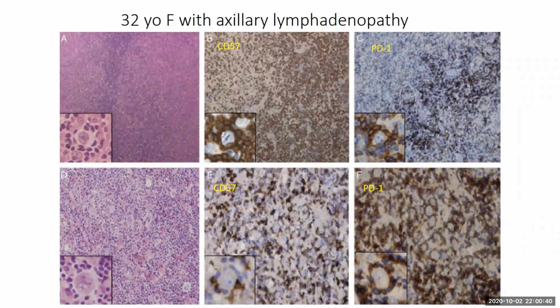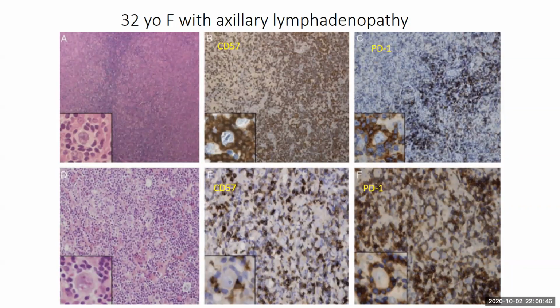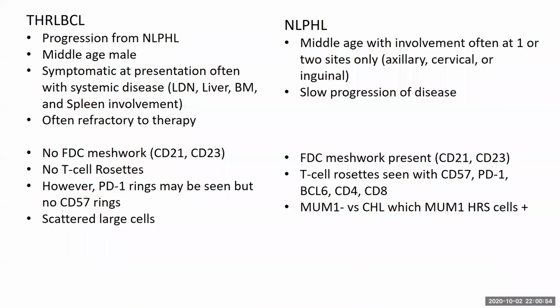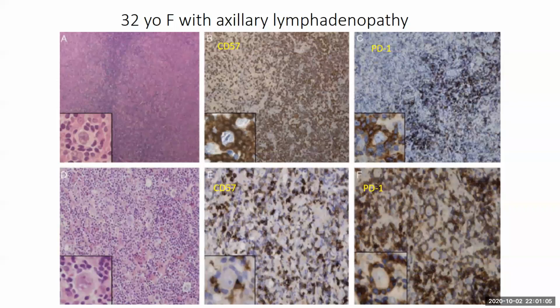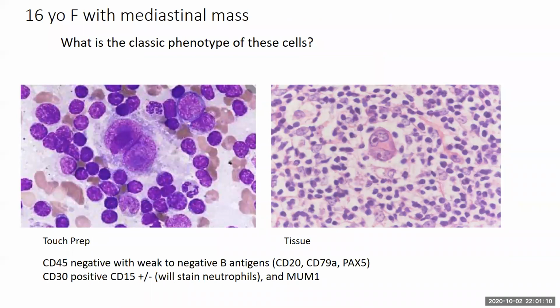We're kind of running out of time here. So I put in, and we're going to put this on the M drive so you can review it later. Some of the other things, I know this came up on RISE this past year, was that they wanted you to distinguish nodular lymphocyte predominant Hodgkin lymphoma versus T-cell rich large B-cell lymphoma. So I just put in a couple of slides going over that. Classically, everybody here pretty much knows the phenotype of Hodgkin's. We see a lot of Hodgkin's here.